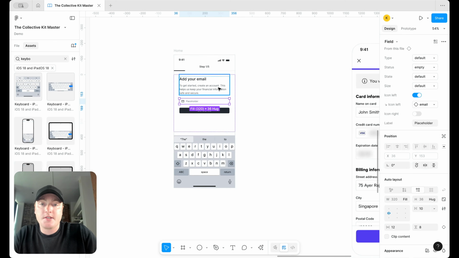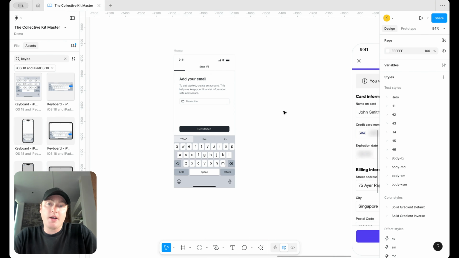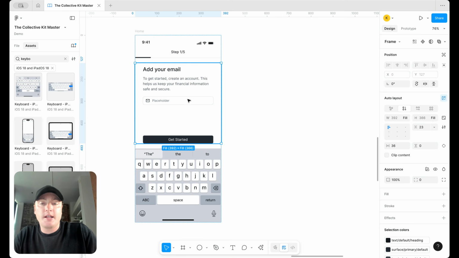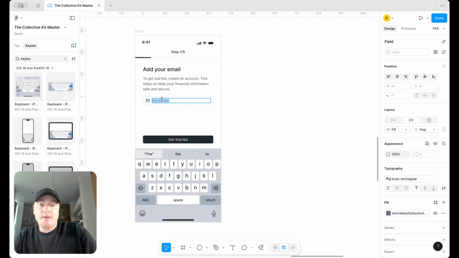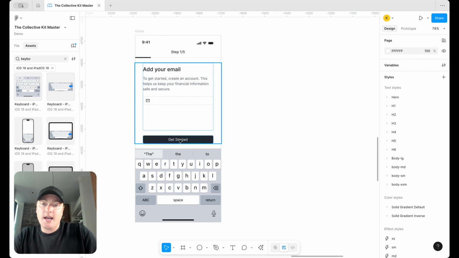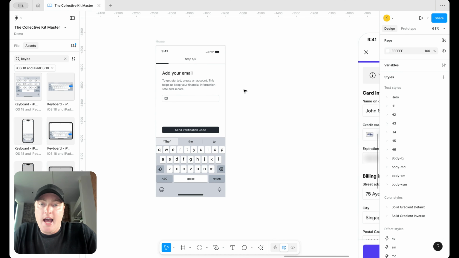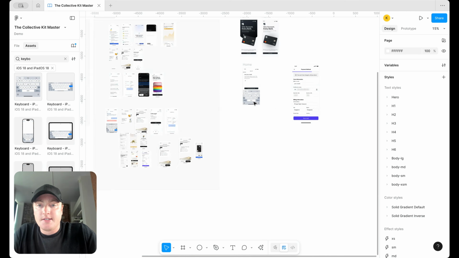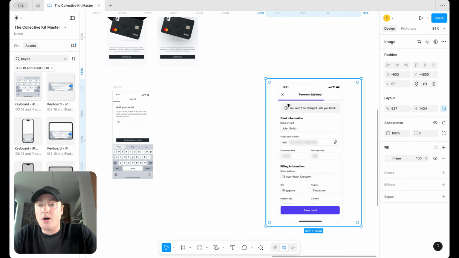So one thing as well that we can do is we always want the position of our button to be relatively consistent. So what I'm going to do is group these together and then set this to fill, so that the button always stays at the bottom. And that's going to give us some space if we want to add a couple fields in the future here, still maintaining the keyboard position. So if we have our email here, we can maybe just set this to blank to start, to add your email, and then something like send verification code. And there we go. I think we have a pretty half decent looking screen, kind of similar to this and similar to some of the other inspiration that I saw on Mobbin.